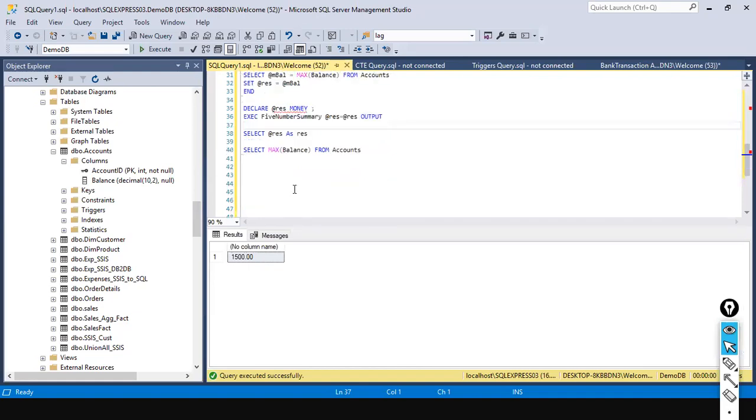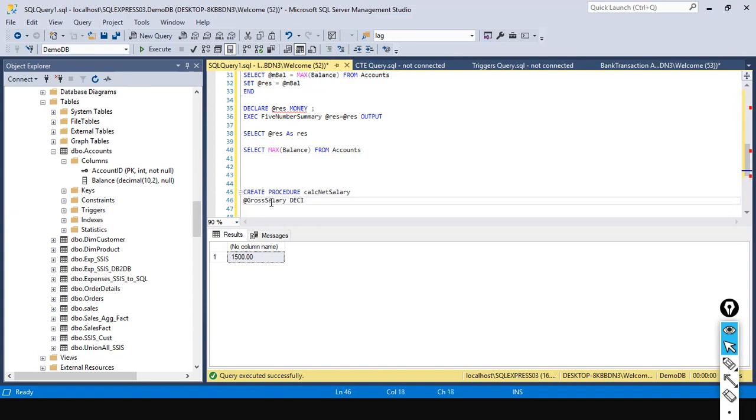Okay, let's work on another simple example. Create procedure. For example, I want to calculate net salary. So we need to specify the parameter here, at gross salary.